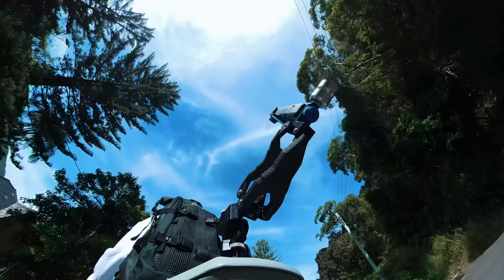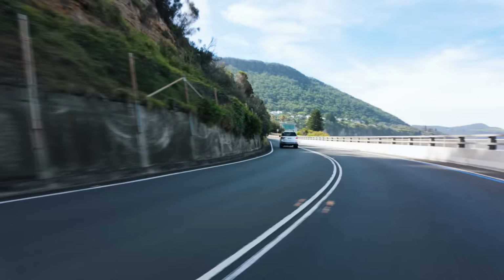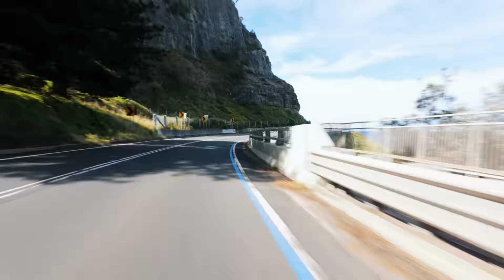Check this out. Boom! See that little rock fly over the camera? That's a bit sketchy. But here we go. What we've been waiting for. The fourth axis stabilizer. Check it out. To me, it's looking pretty smooth. Look how much it vibrates there from the other angle. And here it's just smooth.